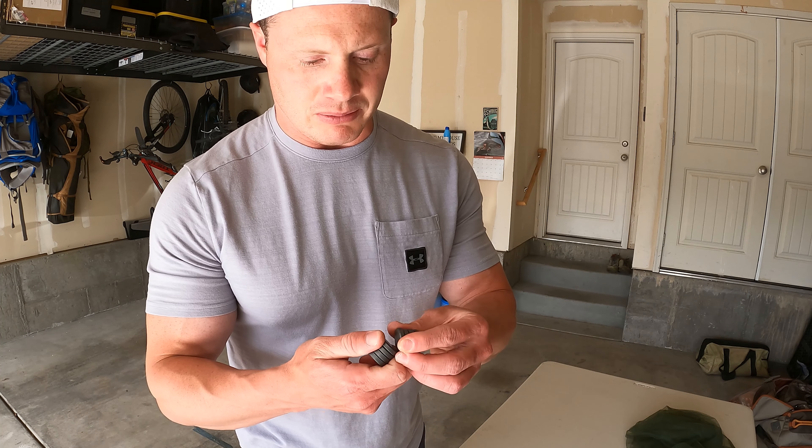Next up is the magnets. They don't need to be too crazy, but you do want them to be strong enough to attach to the metal. I got a big pack of these — I think it was 32 magnets that came with it on Amazon, so it left me with quite a bit of extra. Now you need something to stick the magnets to. It obviously isn't going to stick to the canvas or the aluminum frame. So I came up with these little metal tags that have the 3M sticky on the back. These are designed to go on the back of cell phones to hold magnets, but it ended up working really well for this project.